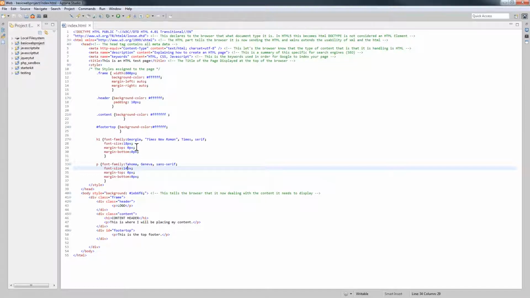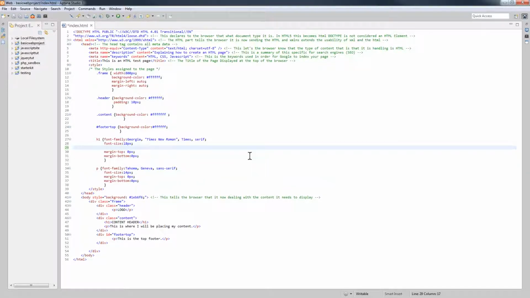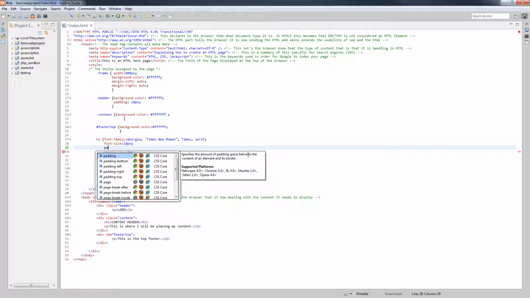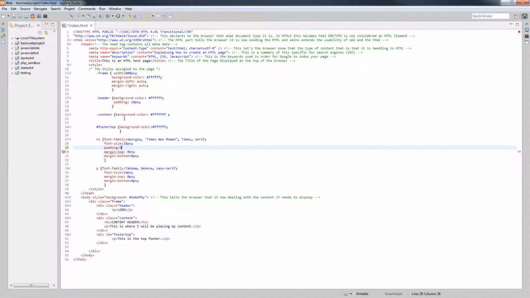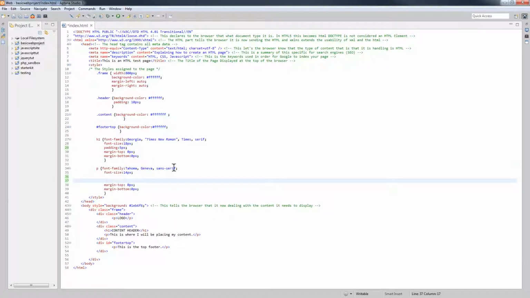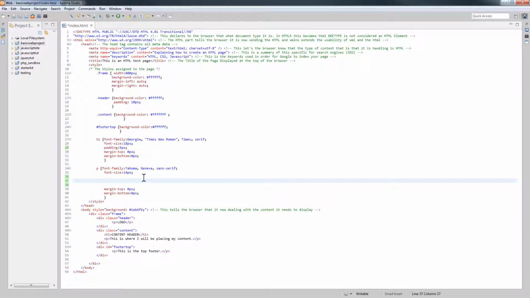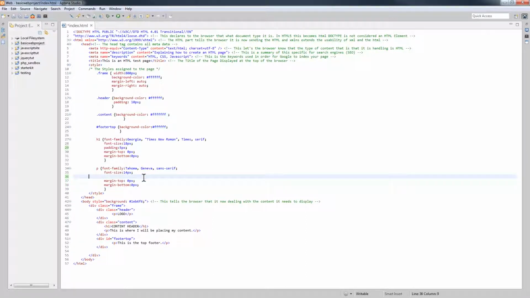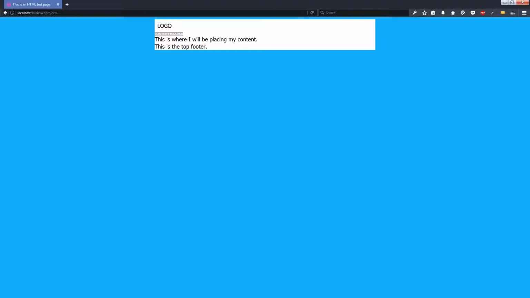What I'm also going to do is I am going to give the header a small padding of, let's say, 5 pixels, and I am going to not give, yes, actually I am. And why do we want to do that? Because we do not want the text to push up right against the margin. Padding, and let's have a look.